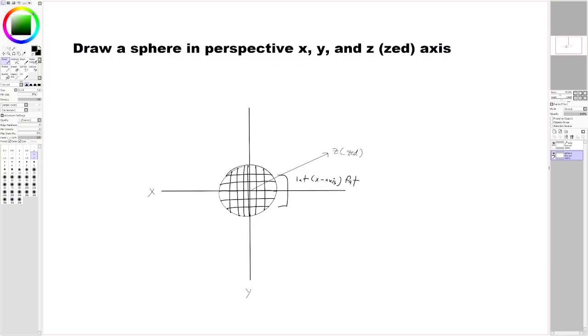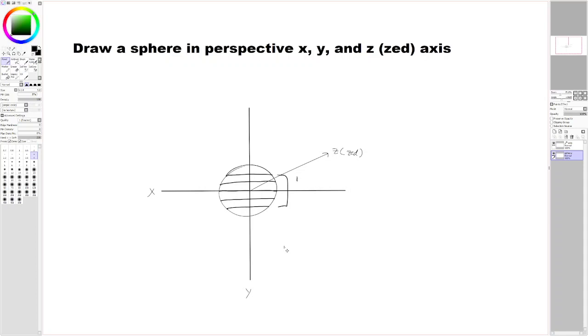So we have lines of latitude and lines of longitude, or we have our y-axis. And the thing about that is, okay, we have our x and our y. No lines are really... how do you show lines to represent the z-axis? Well, the thing about that is, it's really up to you to do it. And I know that's not the thing people want to hear, but I'm going to show you.